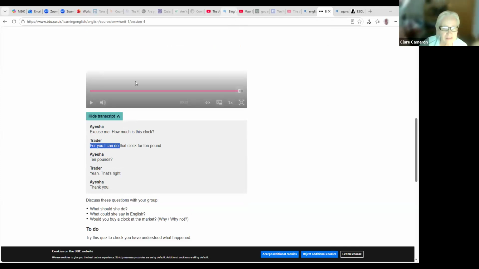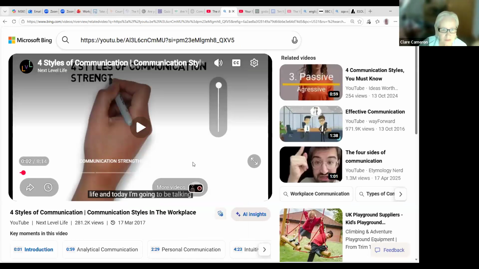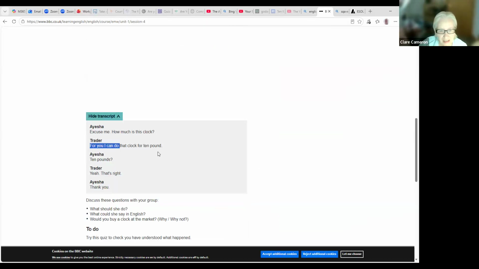So, sorry, we've come off. Where's the BBC? Clicked onto that by mistake. So do you see, that's not graded language. The individual words, for you, I can do that clock for 10. All my literacies learners can actually read that, but they don't understand what it means. It's too colloquial, it's too difficult. And then we've spent ages telling them that plurals have an S and then it suddenly puts £10. And I can't explain, well, he's a Cockney market stall holder, so they don't put the S on pounds.